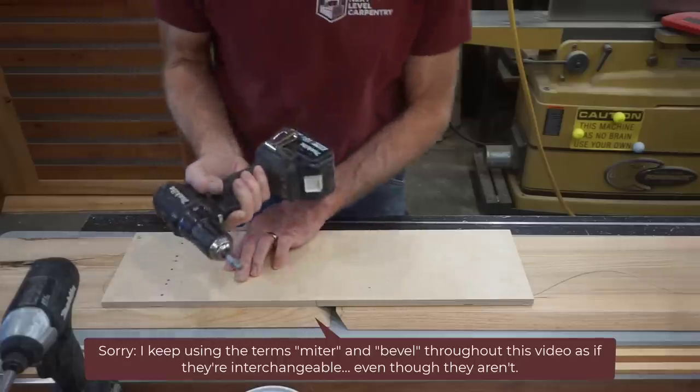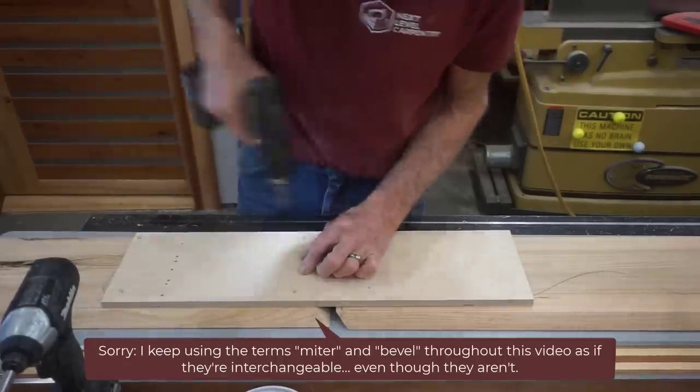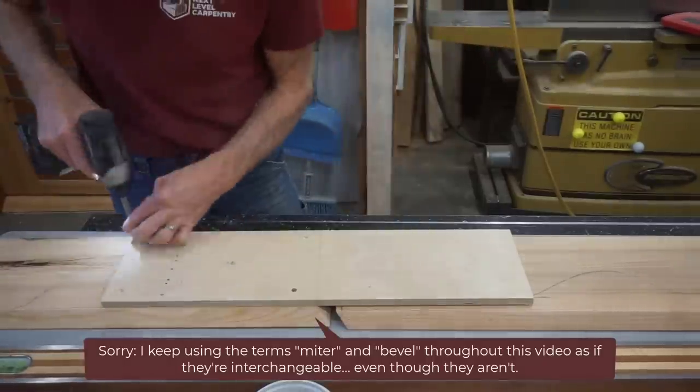And once I do that, I'm using a little carbide tip snappy bit to pre-drill and countersink the hole that attaches the splice block first to the board with the miter short point facing up.